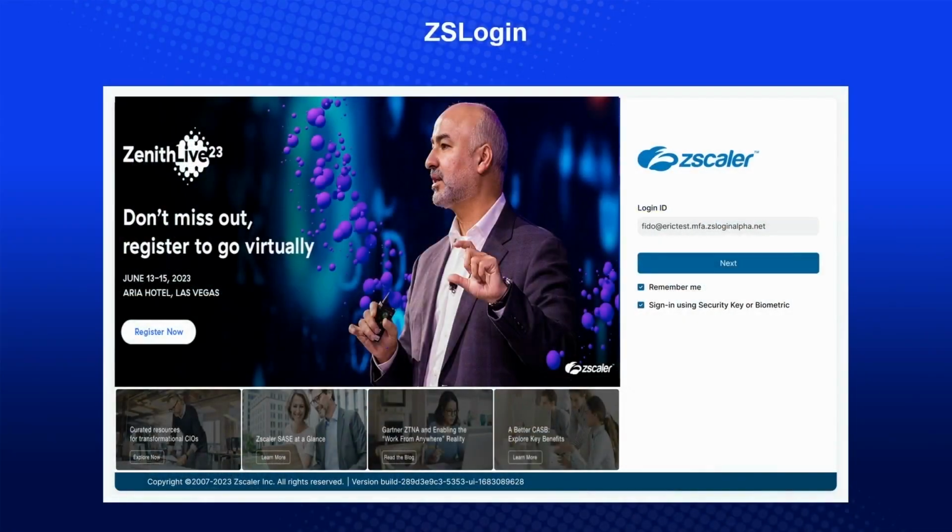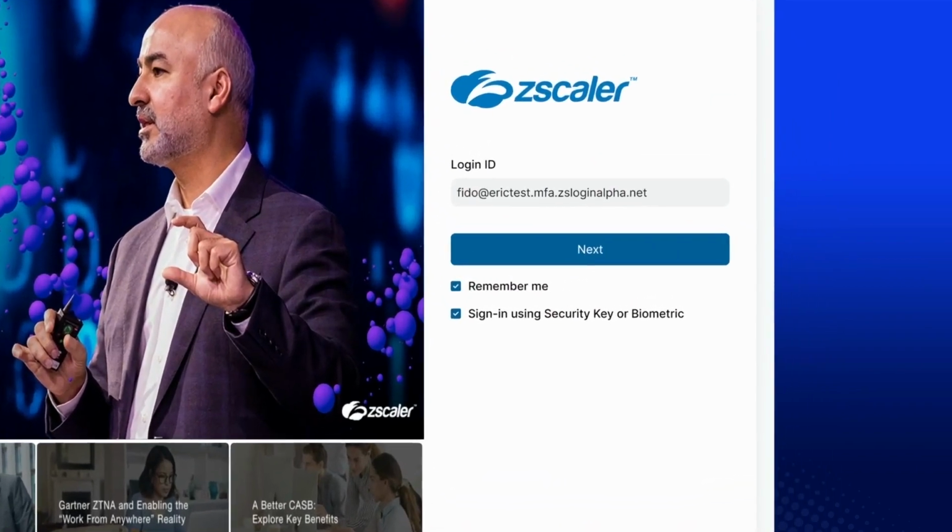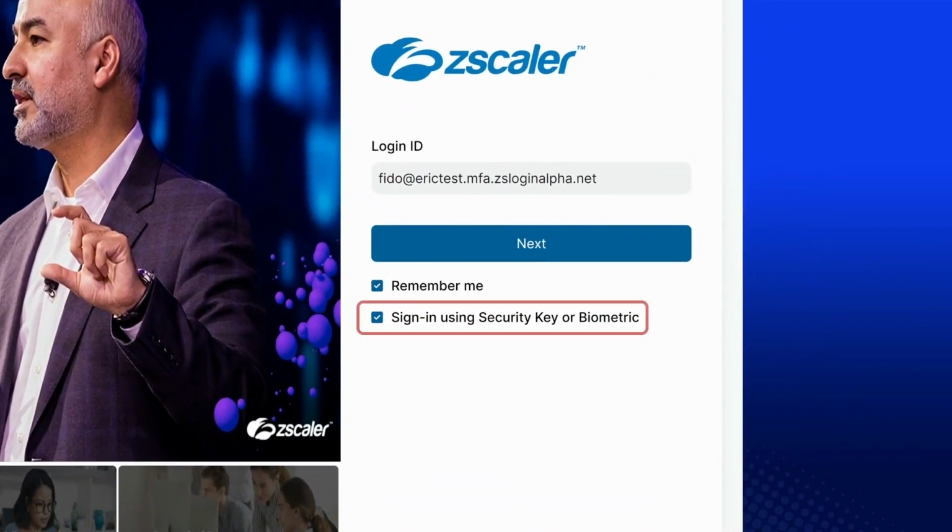The demo I'm going to give here, we're going to authenticate as an administrator with hosted credentials. And I want to show off the hosted credential experience so I can show off our support for passwordless multi-factor authentication. What you see here is the one and only one login screen to Zscaler. But I want to draw your attention to the second checkbox. In this case, I'm going to authenticate with a FIDO security key.